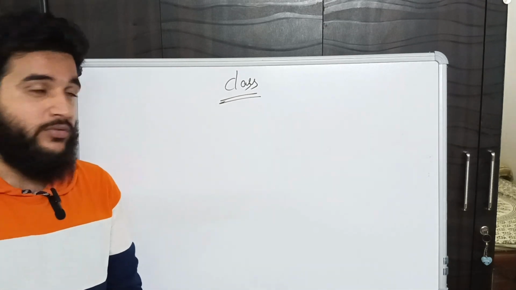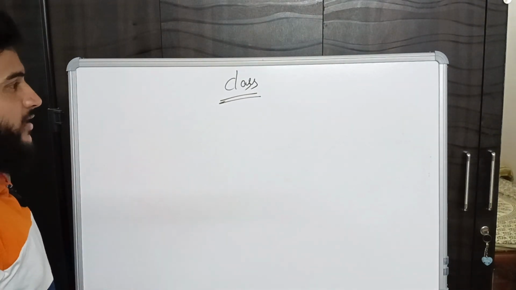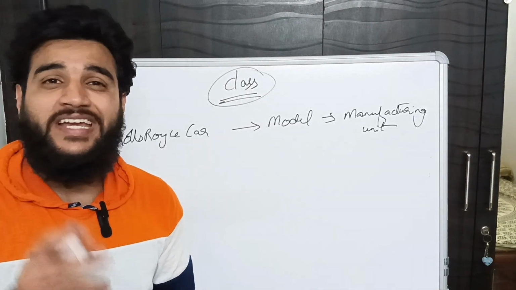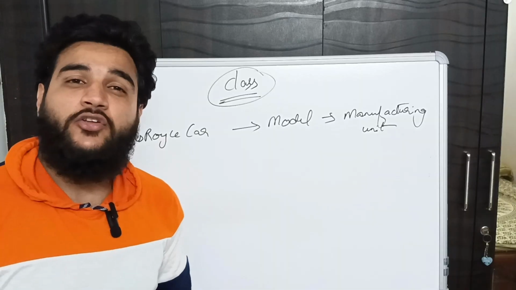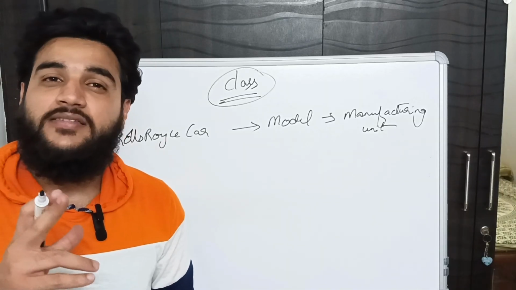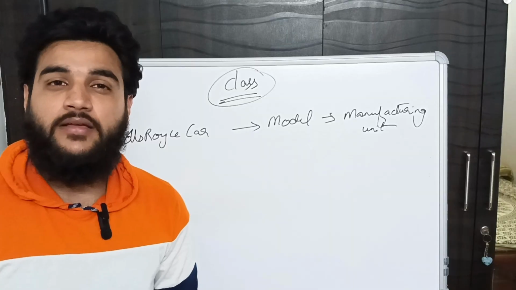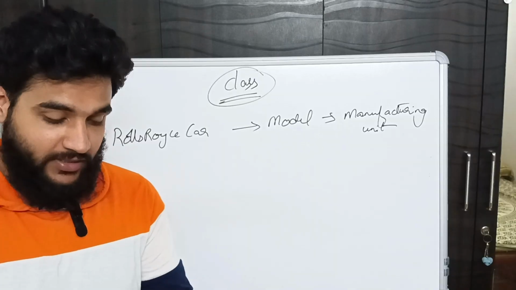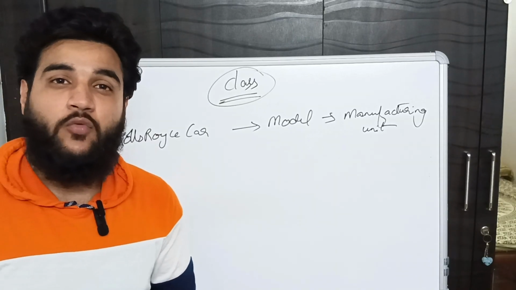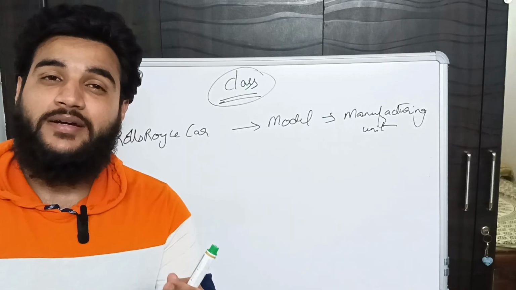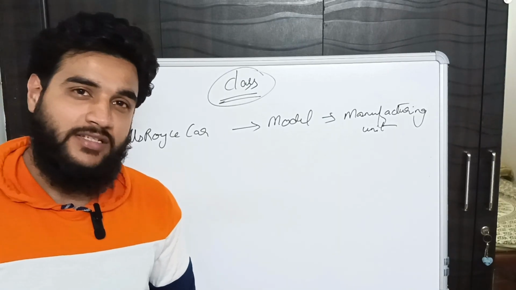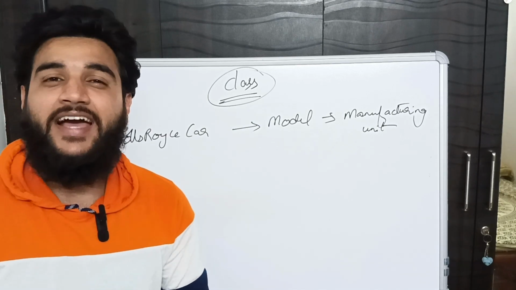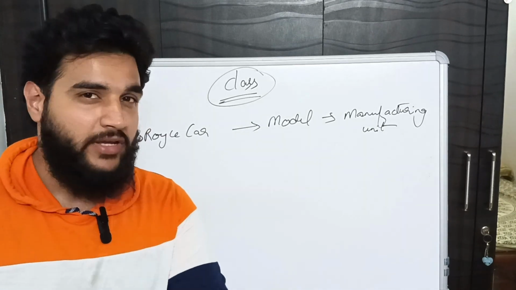Now let us delve more into this keyword, which is the class, and a code block which is using the keyword class. Imagine you want to create a Rolls-Royce car. The very first thing that you need to create that Rolls-Royce car is a model or a sketch, or in very formal terms, blueprint. Why? Because this will have all the details of what the car will look like, what engine does it have, what tires will it get, what is the capacity of the engine that will be manufactured, and what is the comfort level that will be coming with this car.